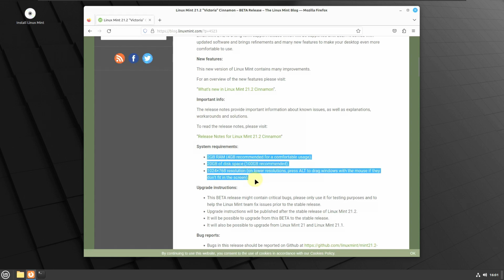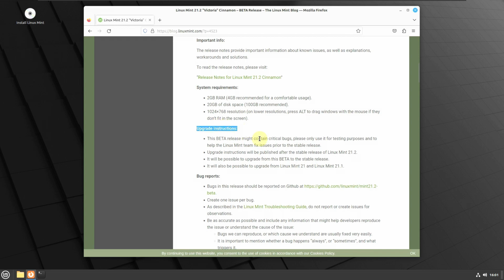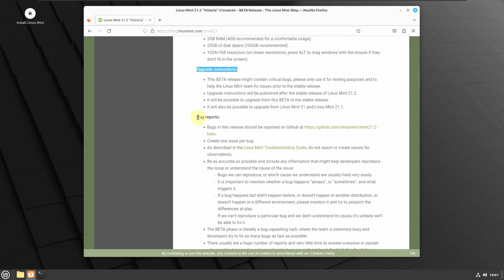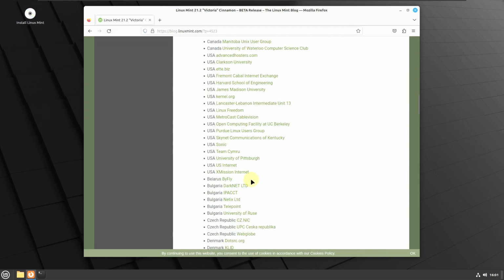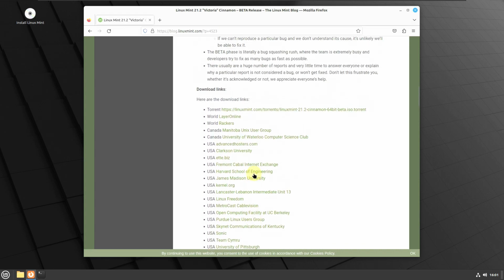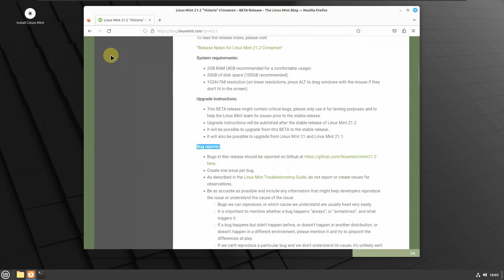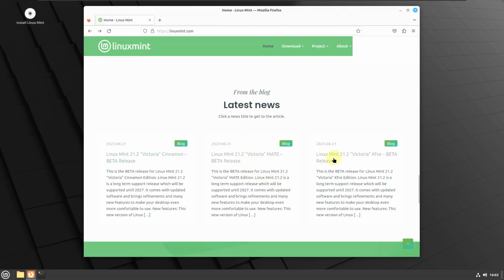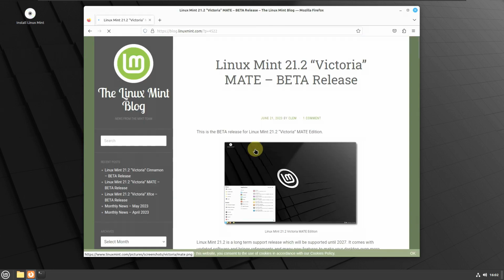And the system requirements are here. You need to have these basic things, and the upgrade instructions are here. So if you want, you can go through it. And here are the bug reports. The links are here directly. Yesterday we needed to go to the other website to download the beta editions, which are testing editions. Right now you can download it from here. If you want other desktop environments, you can go back here and go to the MATE desktop environment and the Xfce desktop environment, which are here. I don't know why it's taking this much time. Usually it shouldn't take that long.